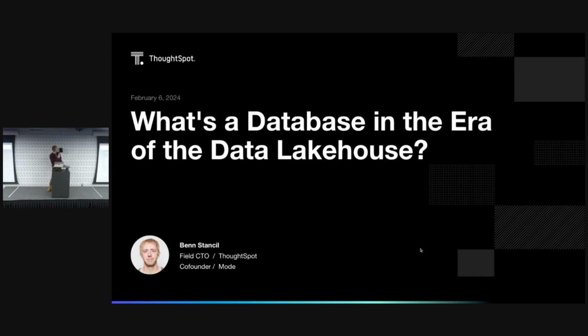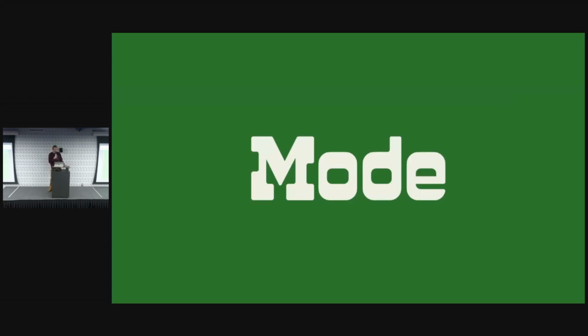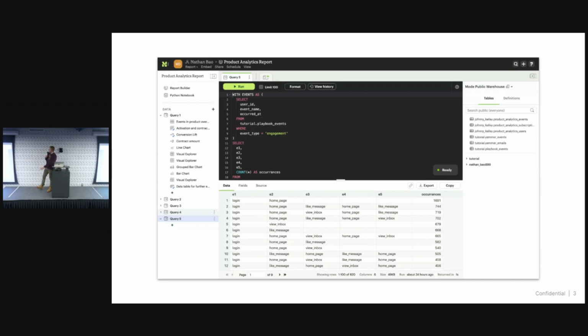Talk about this. What's a database in the era of the data lakehouse? So a little bit of an introduction. I am Ben. I am from Mode. So Mode is a BI tool for data analysts. It looks like this. It's a place you can write SQL queries and do analysis.